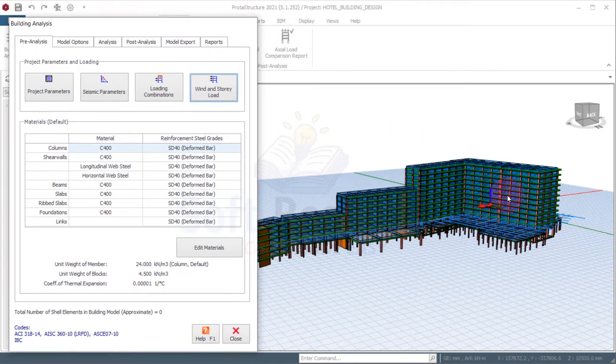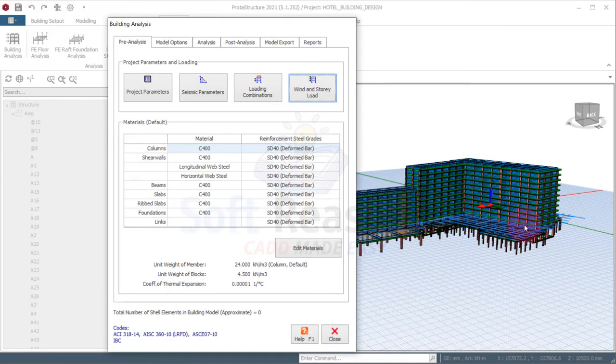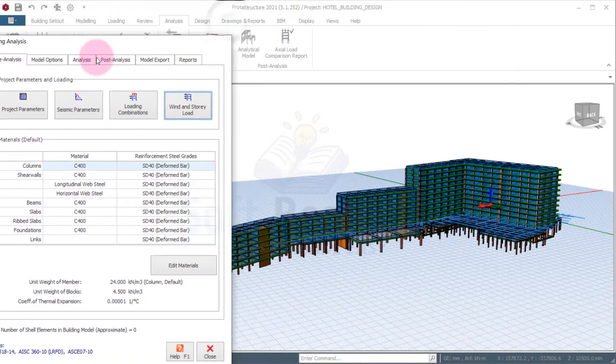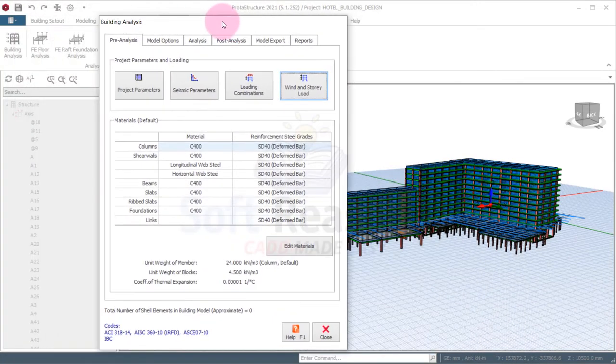Okay, but if the structure is modeled in full the way it is here, all of these parameters may not be applied effectively on the structure, and since they are not applied effectively, it simply means you will not have your results the way you are supposed to. Okay, so over here we have the material editing.